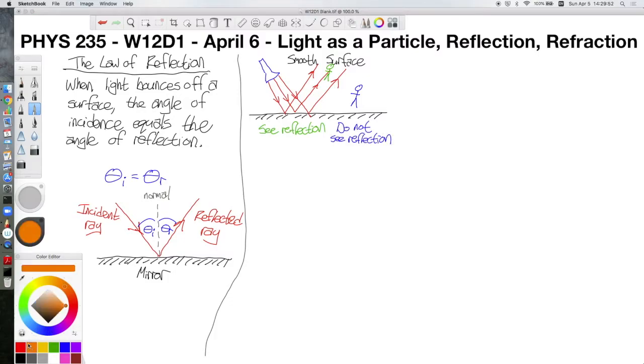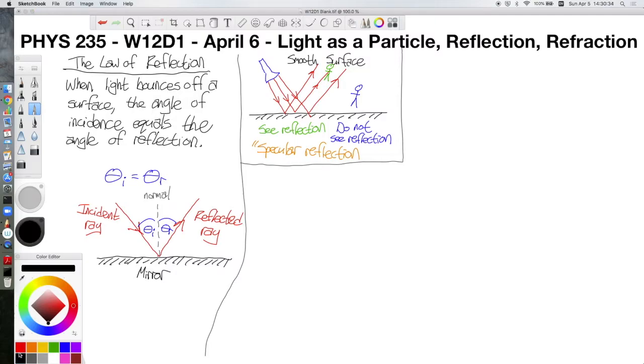This situation is called specular reflection, though I don't expect that vocab will come up very often in the course. A good example of specular reflection might be if you're watching the sunset or looking at the moon over the surface of a completely still pond. You'll see a bright circle where the moon is reflecting off of the pond at only one location, but if you look anywhere else along that pond, all you're going to see is just the dark surface of the water.